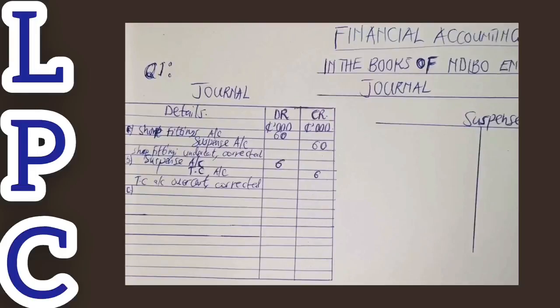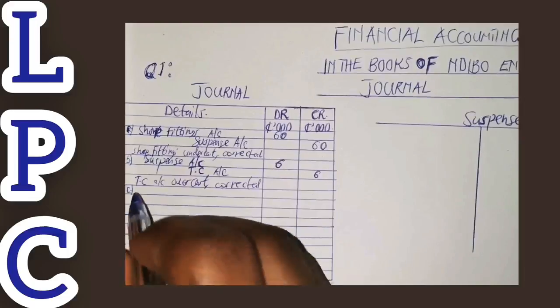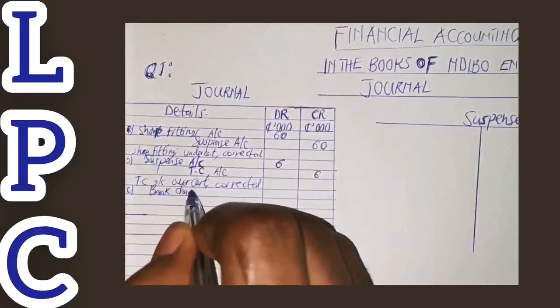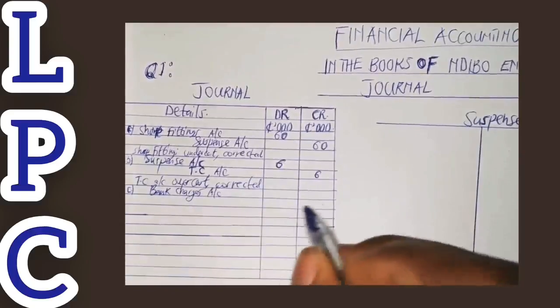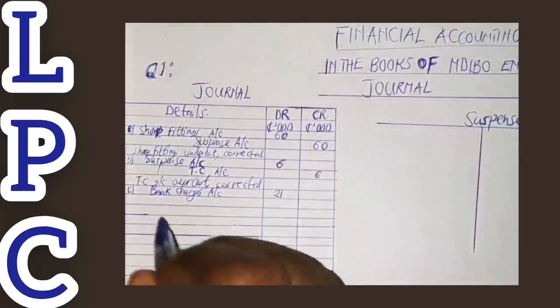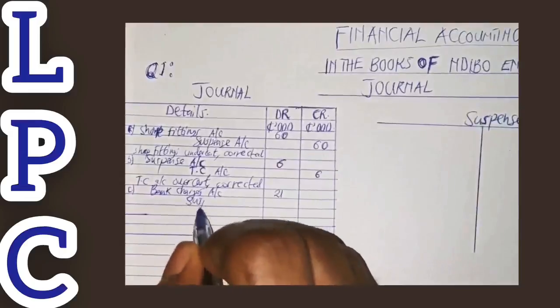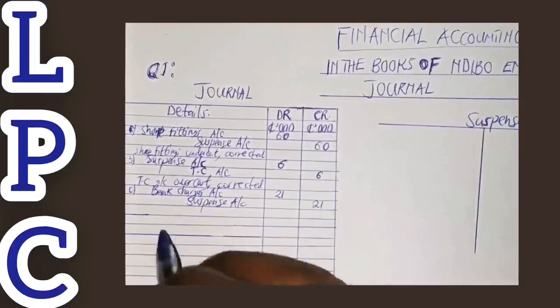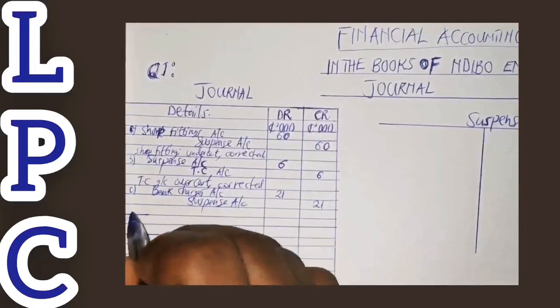Alright. So how will you go about this approach? All that you need to do is just to record the part that wasn't recorded, then the difference will be taken care of by a suspense account. Bank charges are an expense, and all expenses have a debit balance. So I'm going to record it at the debit side of the bank charges account. So it's 21, so I'm going to record here 21, because of the zero at the top here. Then the difference will be taken care of by the suspense account, which is 21. So bank charges omitted, the single entry, right?